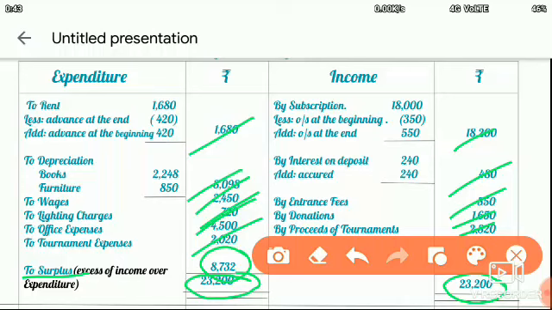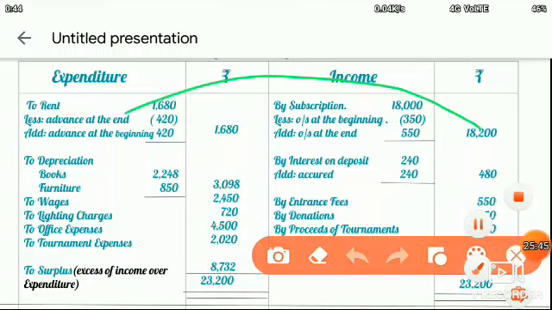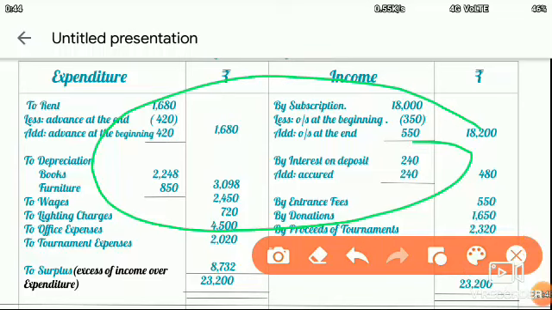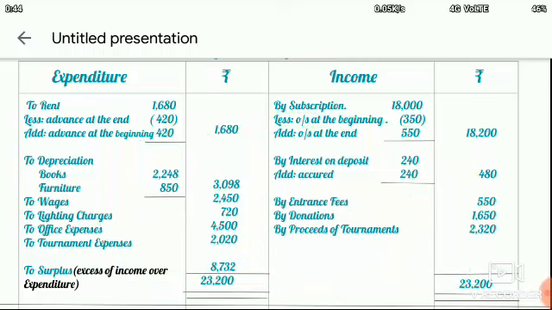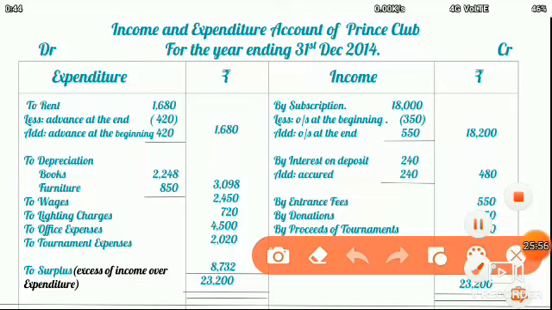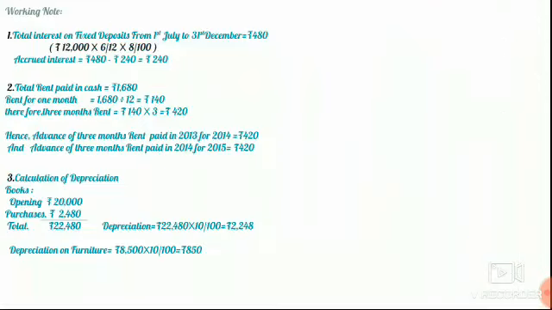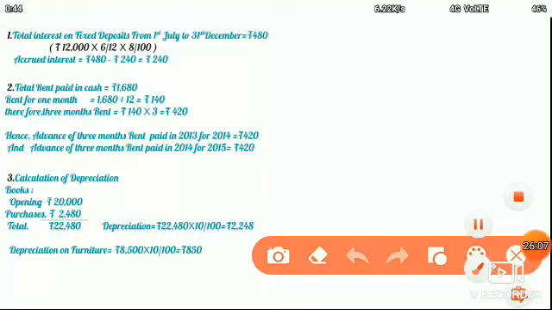So I hope you understood how we have solved this question. Now, if you want to show the working note, then this will be your main sum. You will show this as your main sum. And if you want to show the working note, though I have solved the working note separately, individually, when you do your sum, you can show the working note in this way. At the end of the main sum, you can show the working note like this, if you think it is necessary.